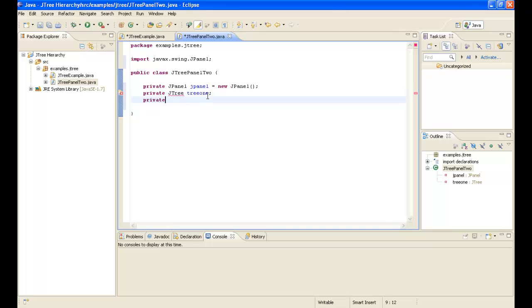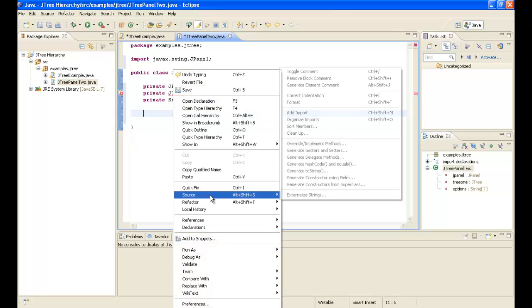And then we're going to have a private string array of arrays, which we're going to call options. Right. Then what we're going to do is we're going to create a constructor.